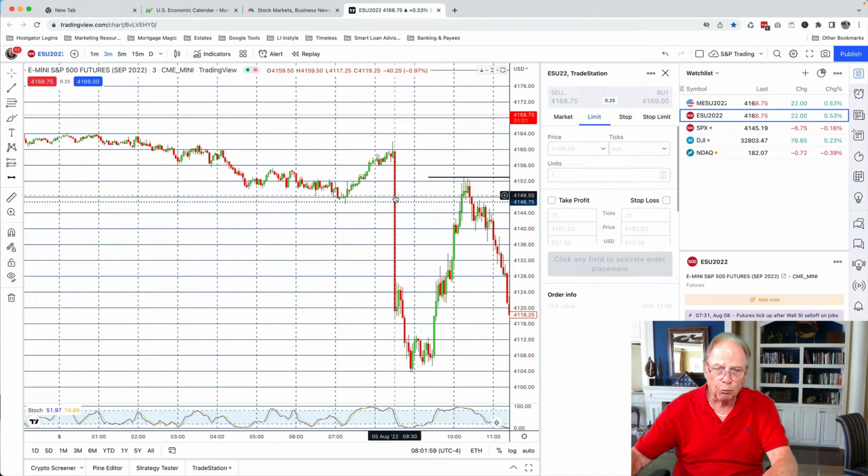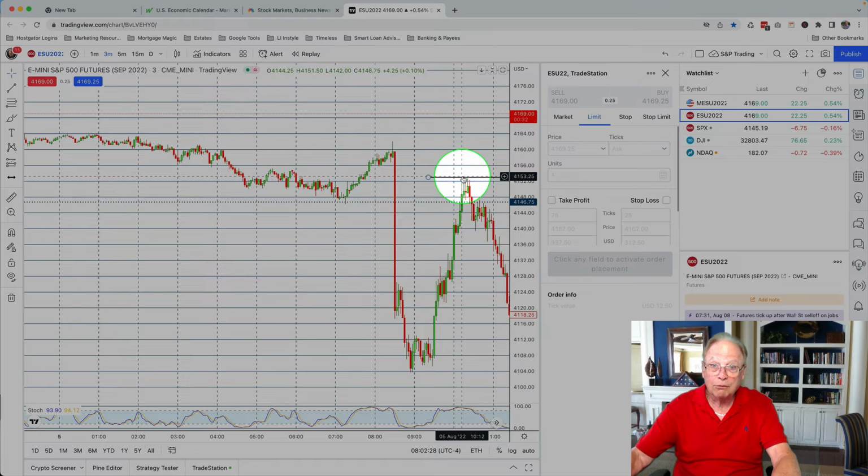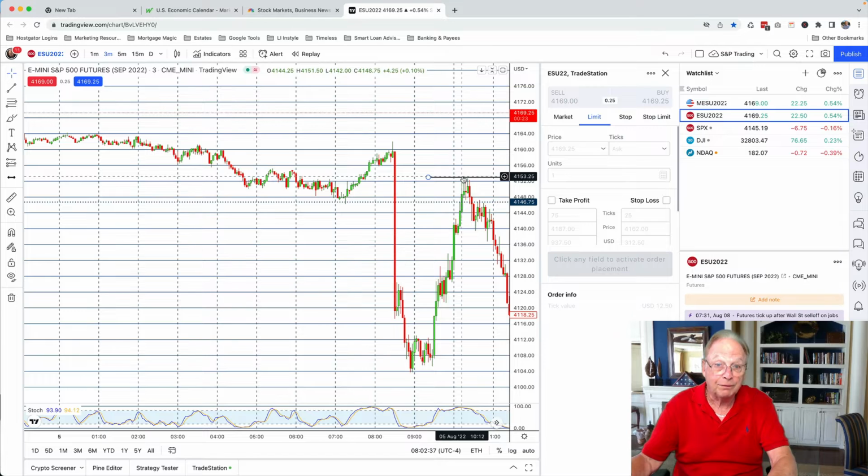So the market, when the report came out, fell down to 41.06, right? Big drop, almost a 50-point drop, right? 50-point drop. So what did that mean? Is the market going to go further down? Well, the market basically stabilized just before the open, consolidated, and then look what happened. Started going up, started going up, continued going up, right to the previous day's close, right to the area where buyers and sellers on the previous day agreed that there was value at 41.53.